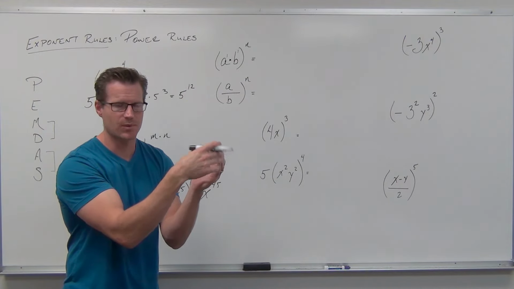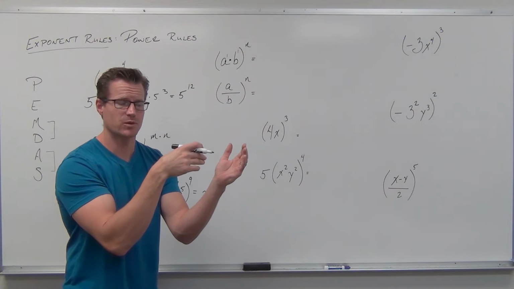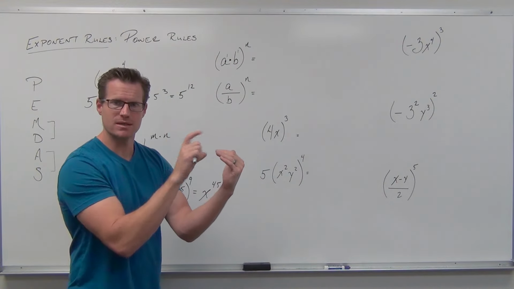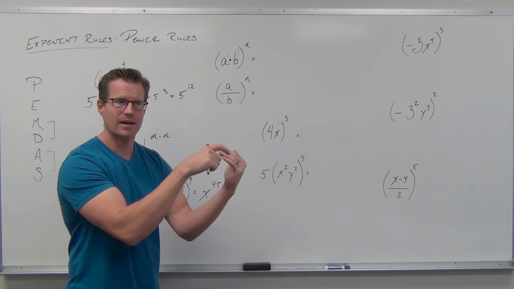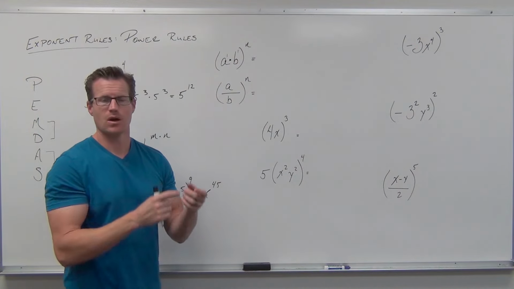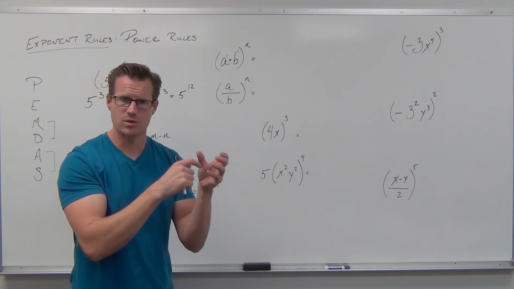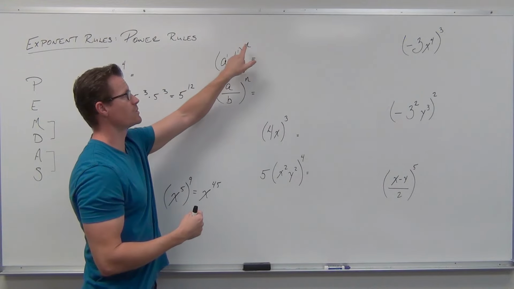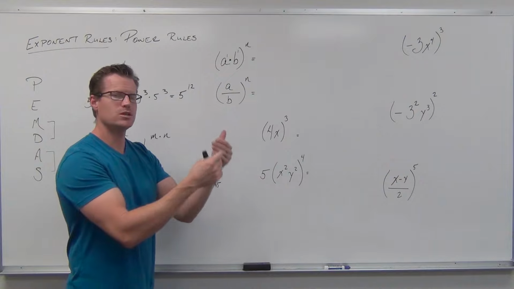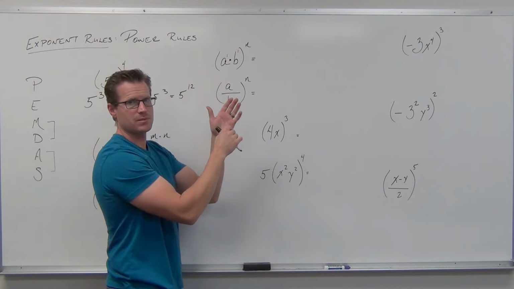Last video, last couple examples. We distributed. Because we were distributing, we saw multiplication. Because we saw multiplication, what we did with exponents is we added them. Well, we combined 2 ideas, a multiplication idea and a distribution idea and an addition of exponents idea. Same thing happens here. We're combining a distribution idea, this idea that you can distribute one level below what you see. We're distributing exponents across multiplication. But it's also this idea of when you do that, you're applying exponents to exponents.